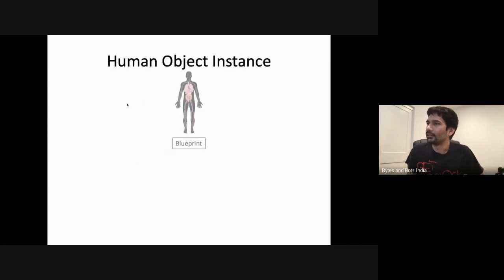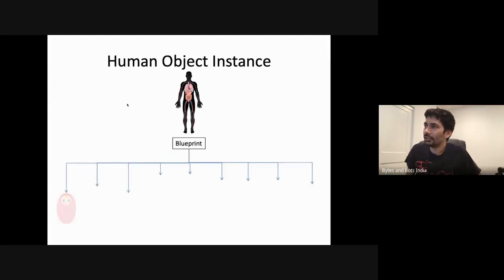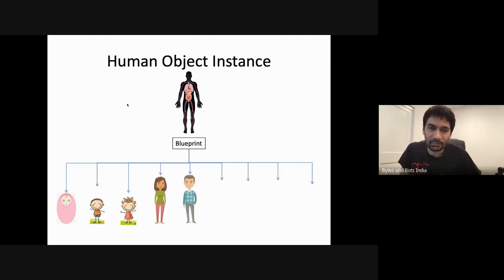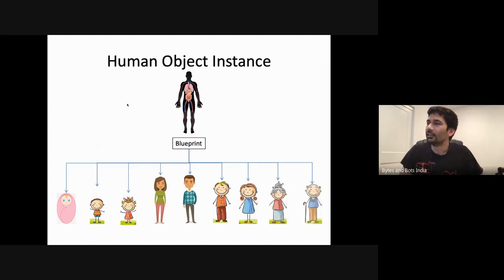Now moving on. So we saw that there's a human object, which is a blueprint. Every human has the same internal organs and the same structures, big or small, but everything is essentially common amongst everyone, from a newborn all the way to the elderly people of the family or in the world. They all have a common internal organ system, and overall, everyone's body functions in a similar way.